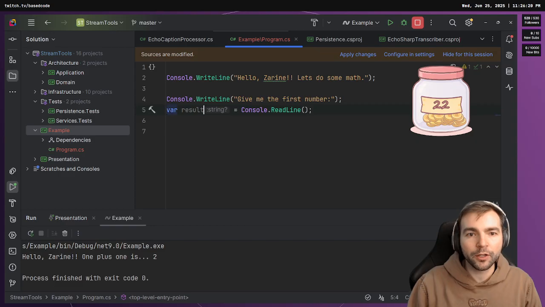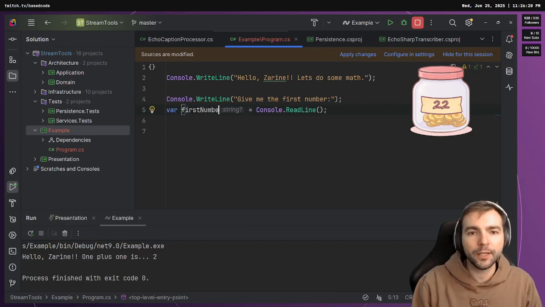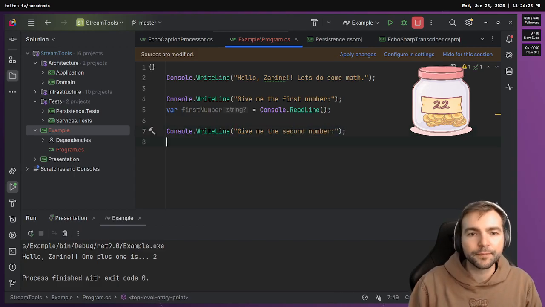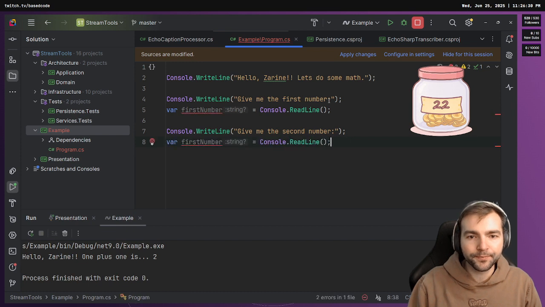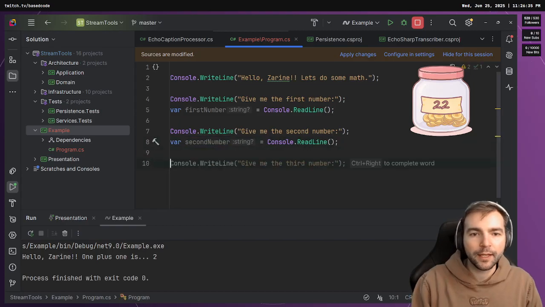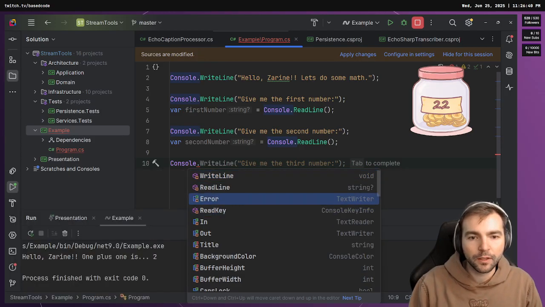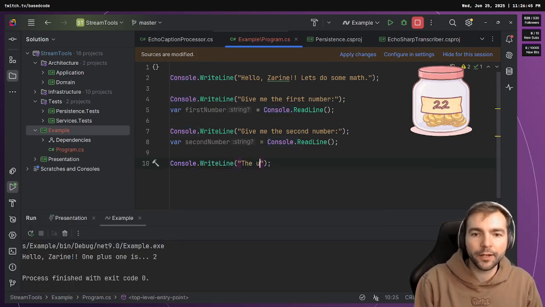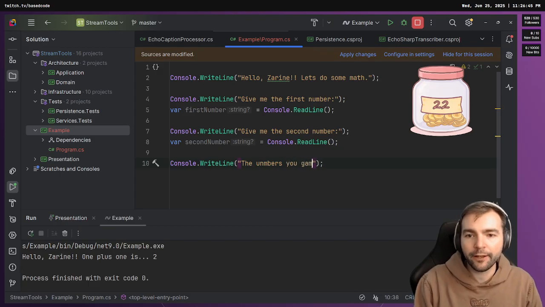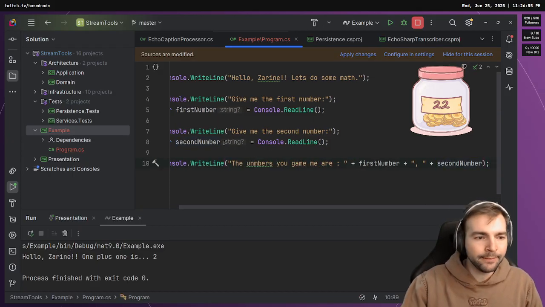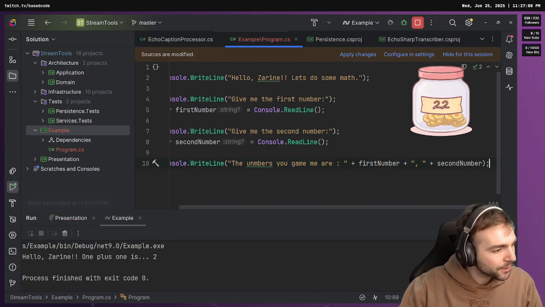And then we can also say first number. And then we can say something like, give me the second number. So now let's read two numbers. Second number. And now we can output that. WriteLine, the numbers you gave me are, first number and second number. So let's run that, and you'll see something different happens.